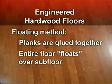Some engineered floors can even be installed using the floating method, where each plank is glued together and the entire floor floats over the subfloor. The floating method is a great installation method for two reasons. First, a floating floor is much simpler to install. And second, because the floor can expand and contract as one large piece, spaces between the planks tend not to shrink or expand as much.